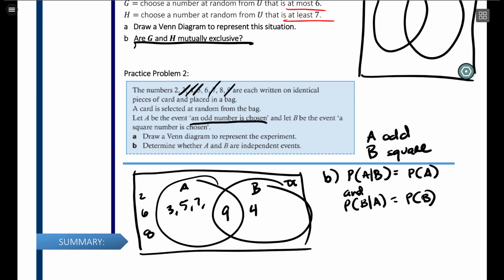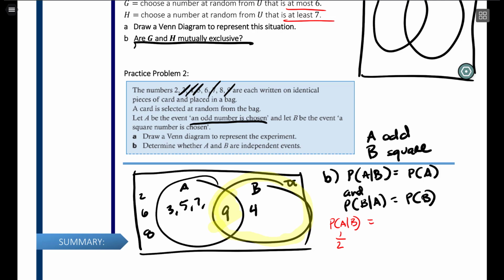Alright, so instead of using our formulas too much and really diving into the mathematics of this, let's utilize the Venn diagram, because the Venn diagram can be a really powerful tool for us. Okay, let's do it the easy way. The first thing we want to see is the probability of A given B. Since it's given B, we're looking at the probability that from circle B it is also in circle A. In that case, the only element there is 9, right? So we have one element, 9, to represent the probability of A given B out of two total elements, 9 and 4. So the probability of A given B in this case is 1/2.